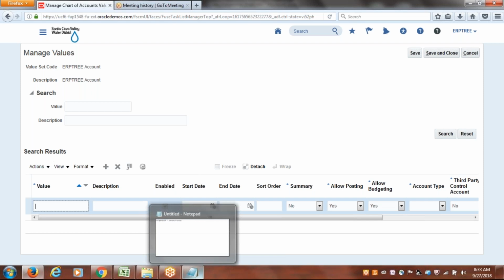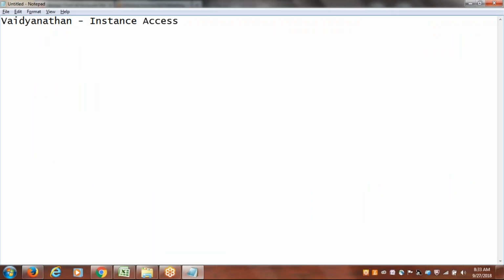Normally they go with some kind of sequences. Expense accounts may start with the sequence of 1000, revenue accounts maybe with 2000, asset accounts maybe with the 3000 sequence, liability accounts maybe 4000, and ownership accounts maybe with 5000.